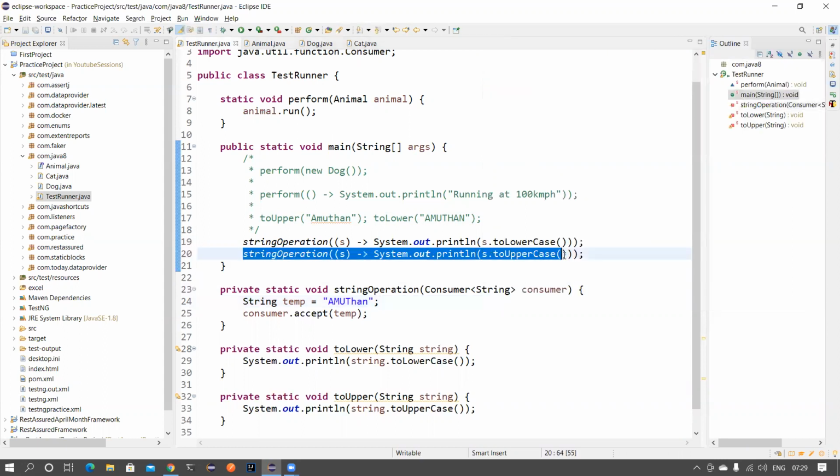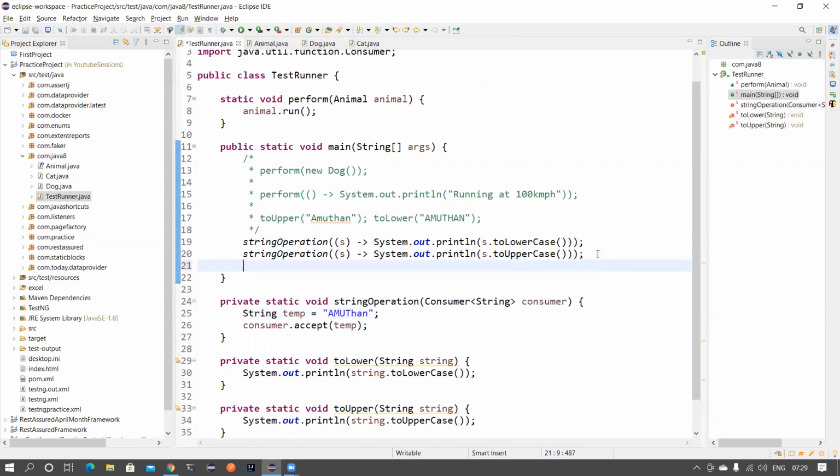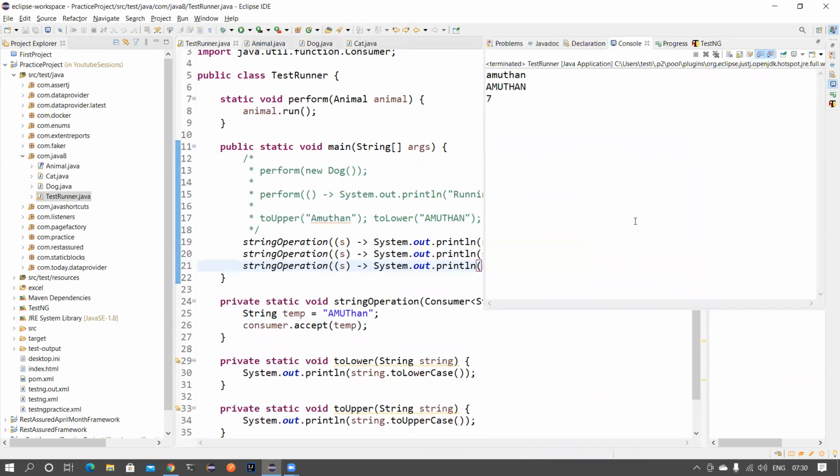Suppose I want to find the length of the string, I can simply say length. As simple as that, guys. Since you are passing the lambda itself, the behavior itself, it becomes much easier. We will see more of how we can use this in real time, and how we can use this in test automation in detail in the upcoming videos.